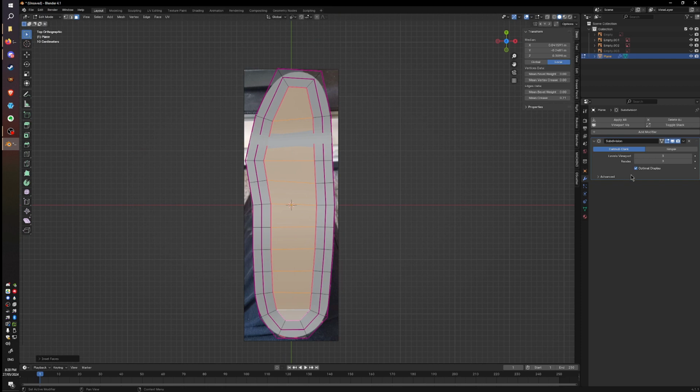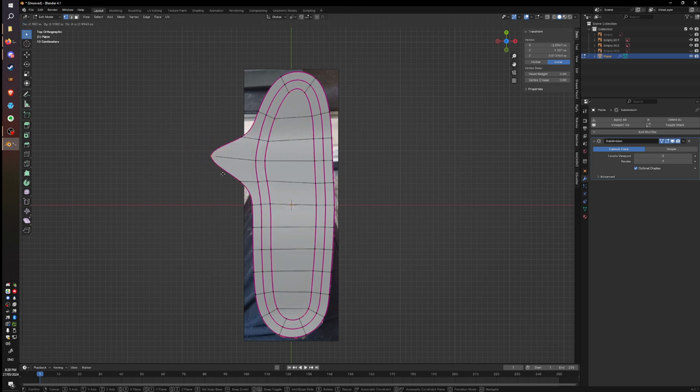Let's go into the settings here, and you'll see in the subdivision you'll have a bunch of things over here. This one here will turn off the actual subdivider from the viewport. This one here will allow it to be editable, and this one here is on cage. What this means is that it will force it to the shape of the actual object, and while it may look a little janky, it does still function exactly the same.